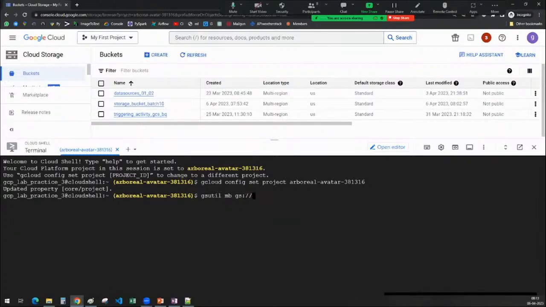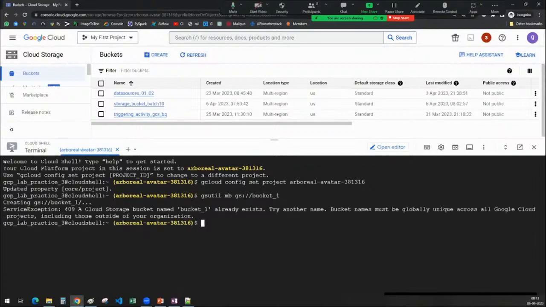We already know, for example, if I give bucket1, do you think it will be created? Because the bucket name is already taken, right? You see here, bucket1 already exists. It should be a globally unique name, and someone might have used bucket1 in Google Cloud Storage.